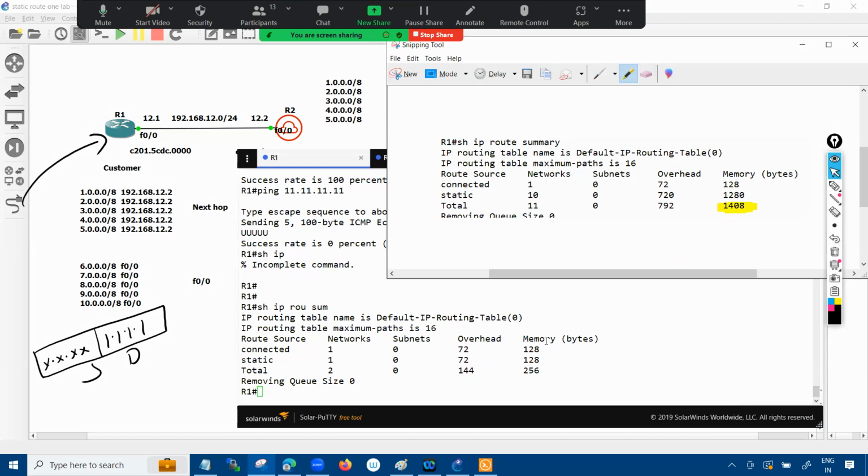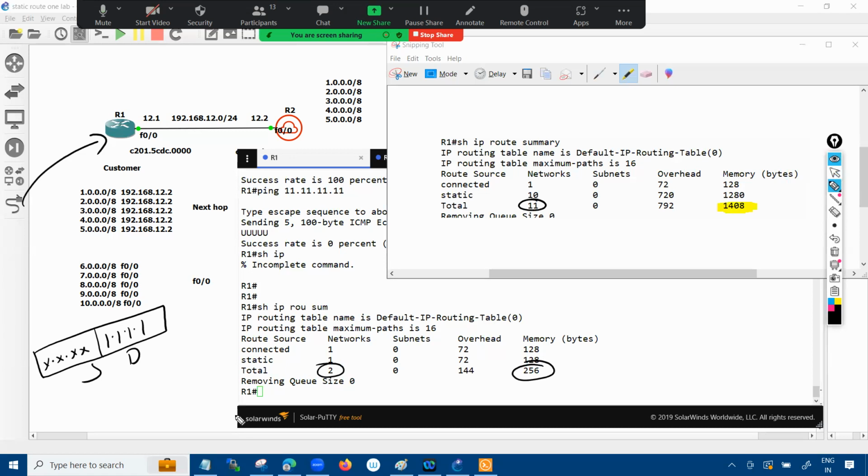Now we have just 256. Previously we had 11 routes and now we just have 2 routes. That's a use case of the default route, guys.